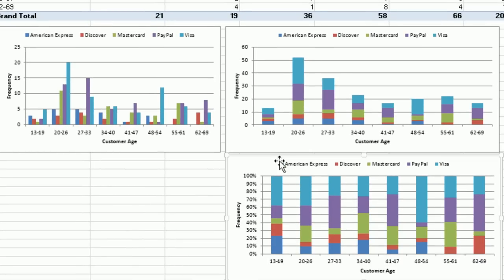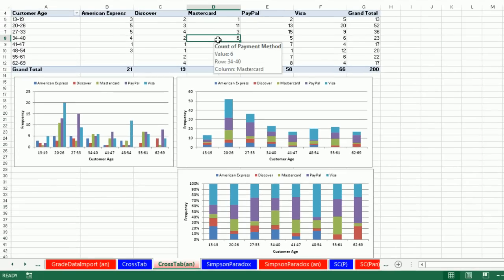Now the third chart, and this one is called in Excel 100% stack column. In the textbook, they call it stack bar. Now the key to this is that every column is the same height. These are percentages. It's as if we have pie charts, 1, 2, 3, 4, but they're orientated like a column. They're all the same height because they all equal 100%. So you've got to be careful with this one sometimes. But the nice thing about 100% stack column is this is a quantitative variable here, age. So you can sort of see the shape or pattern as we go across the age categories. But don't get confused. This is percentage. This is the actual heights. 1, 2, 3. All from a cross tabulated pivot table.